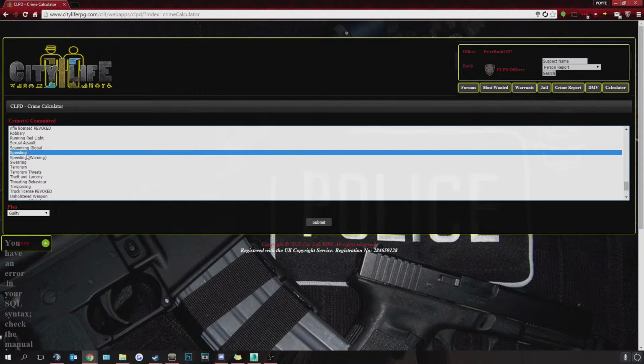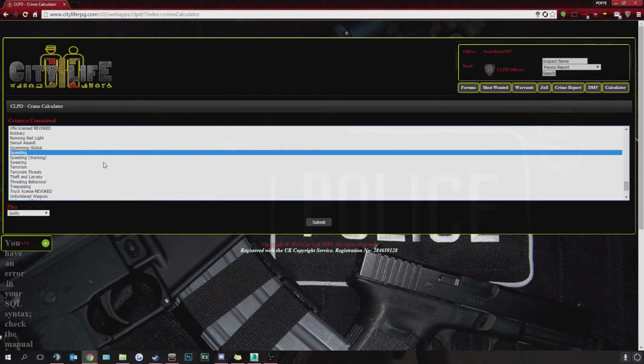So we need to decide, is it a speeding ticket and they've just been warned, or are they going to get a ticket and they're going to be fined for their speeding? So let's say this person was going 100 through a main town. So we're going to be giving them a normal speeding ticket because obviously it's 40 miles an hour over the limit, or 50 miles an hour over the limit.